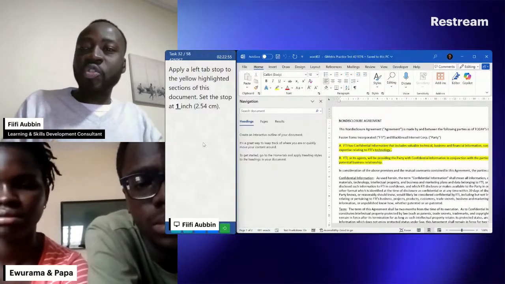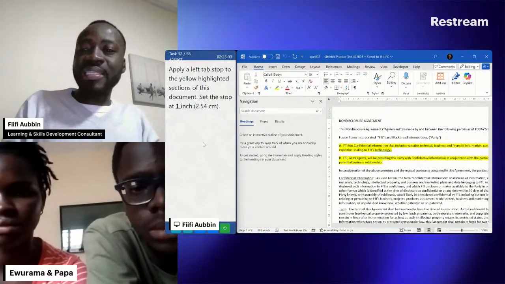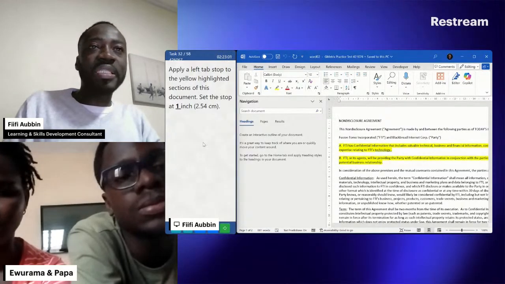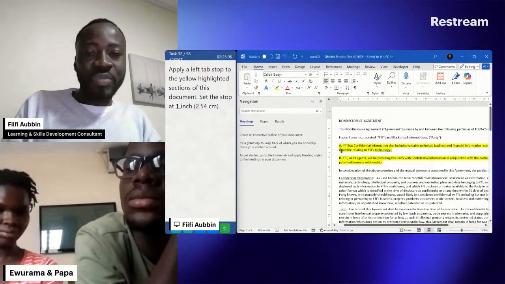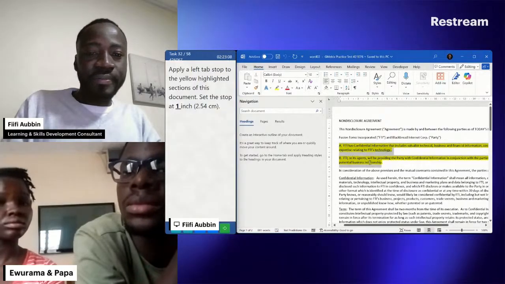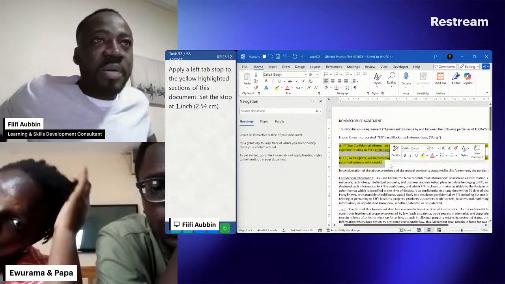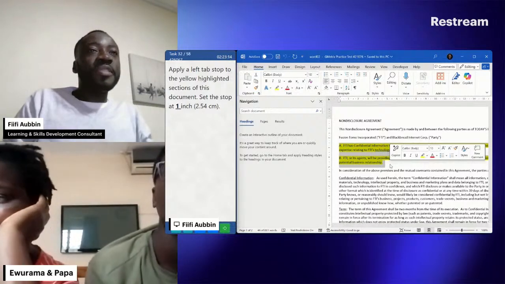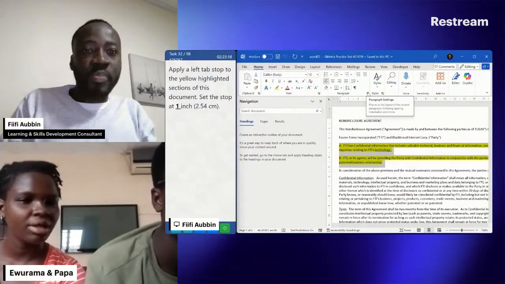Apply a left tab stop to the yellow highlighted section of this document and set the stop at 1 inch or 2.54 centimeters. So this is my yellow highlighted section. I will highlight. So where do I go to apply the left tab stop? In the dialog box launcher for the paragraph group.